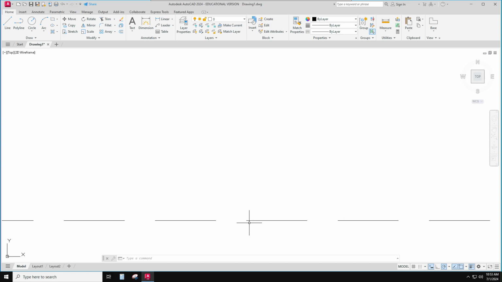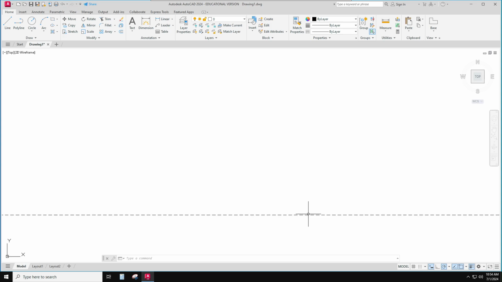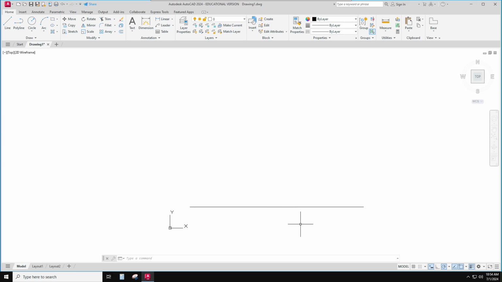Like this little bit of the line from here to here is like an 1/8 inch long, and this little gap is a 1/16 inch long. That's what a line type does. It just replaces your line with a series of segments that are a specific size. And so when I get far away, of course, they all blend together.